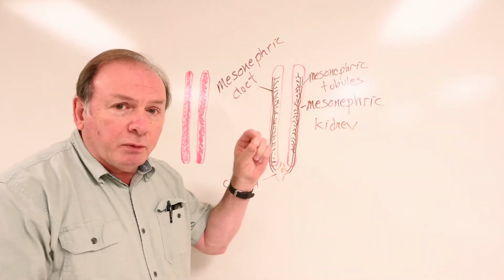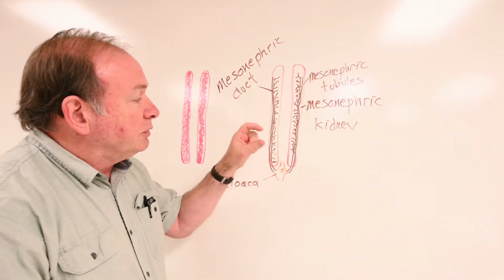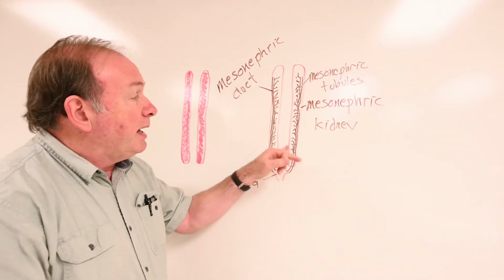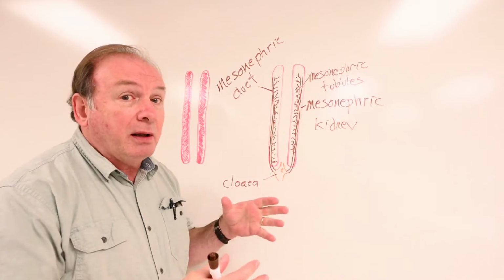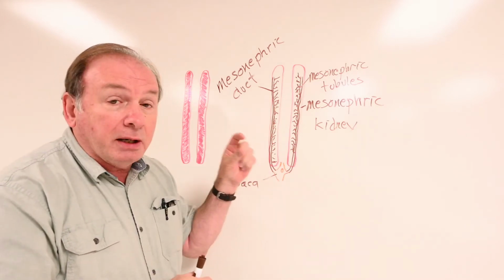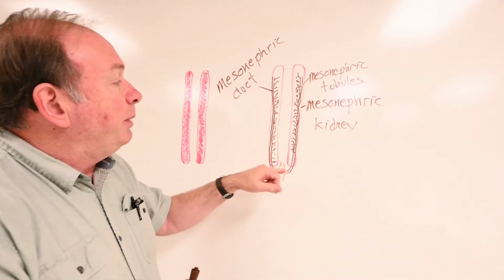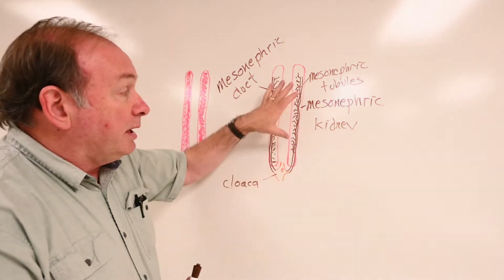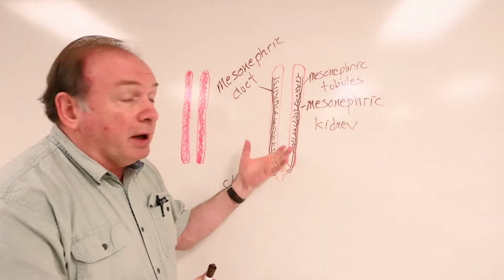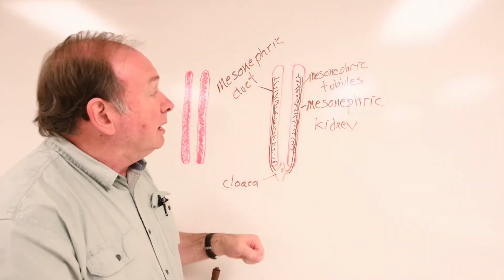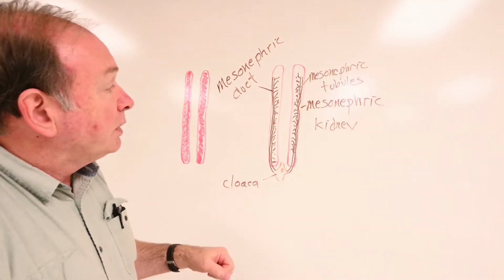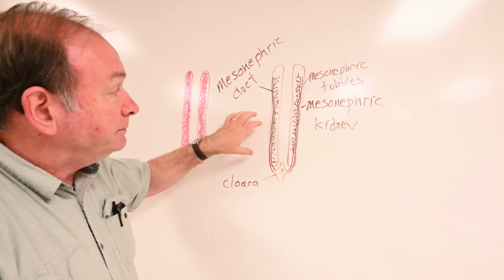When we were really small, just a few centimeters in length, we had a mesonephric kidney that was fairly large compared to the rest of our tiny little body, made up a substantial portion of our developing embryonic body. But it's quickly replaced with another kind of kidney, our metanephric kidney, which we'll show here in a minute. So anyway, this is what we begin with.